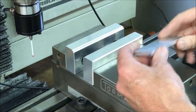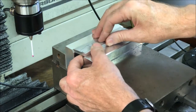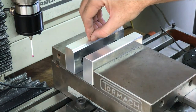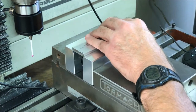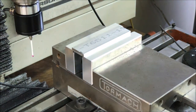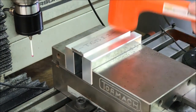Okay, so the first thing I'm going to do is install the part. This is a set of soft jaws that I made in the last video. It has a 50,000th depth and it's 100,000th wide. So I'm going to go ahead and put this in. Seem to be getting a pretty good bite with 50,000ths.